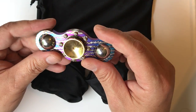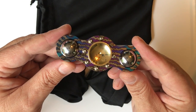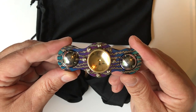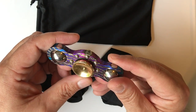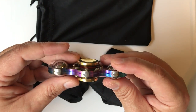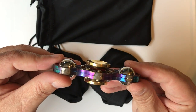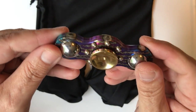The Stater 2.0 comes in titanium and aluminum. This one, which is titanium, is no longer available. The weight of it is so heavy, and the cost and labor to make it just took too much time, so Spencer has decided not to make these any longer. The aluminum ones he does have some left in the $80 to $110 range, depending on what options you pick. But if you want the aluminum one, grab it now, and you can always beg Spencer to see if he'll still do one of these beautiful pieces for you.